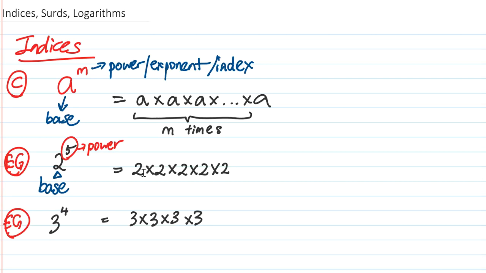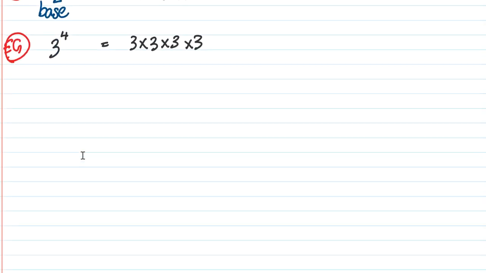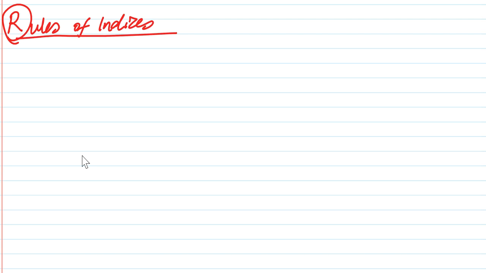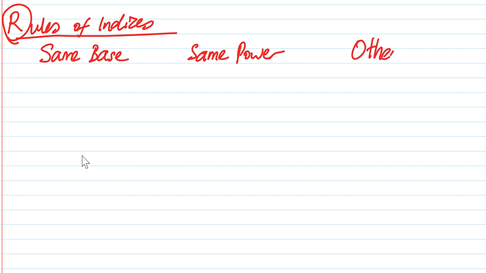Hi again. We've just introduced the concept of indices, and now we are going to talk about the rules of indices. Let's find more space below. Okay, so now we're going to talk about rules. The rules of indices. Okay, the rules of indices can be categorized in various forms, but first let's categorize in terms of same base, same power, and one more category, let's put it as others. Okay, let's create some space here.